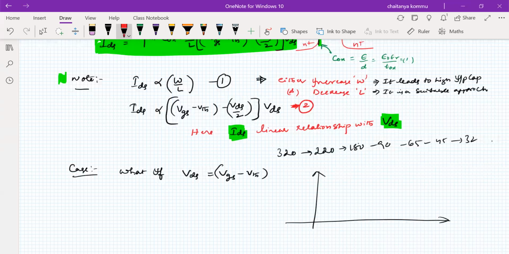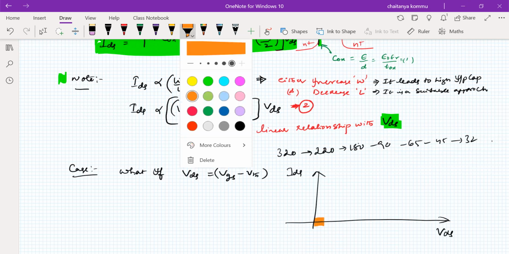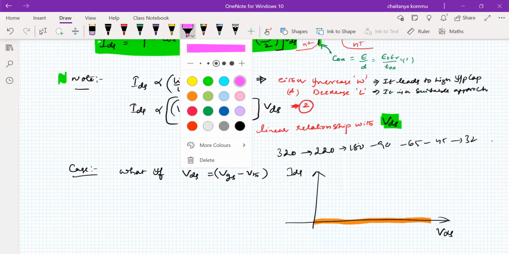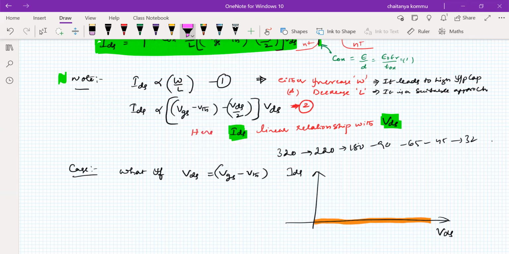Generally, what we have done is, for example, here you consider the VDS value, here we consider the IDS value. If the VGS value is less than VTH, no doubt there is no current flowing here. The ID value is equal to 0. Whenever VGS is more than the threshold voltage, then this value goes on increasing, linearly, going in this way. So this is for one particular VGS value.